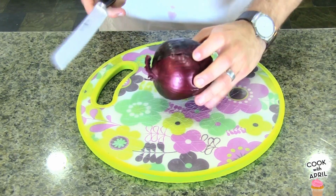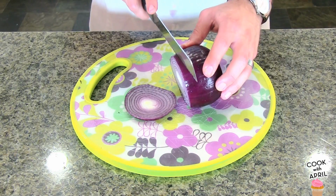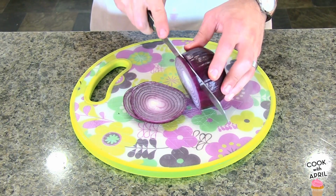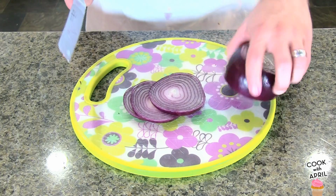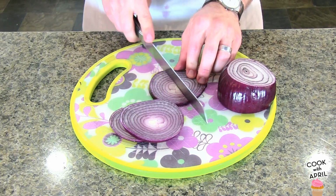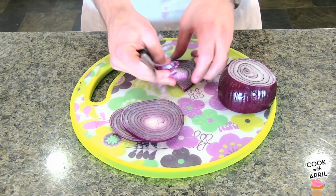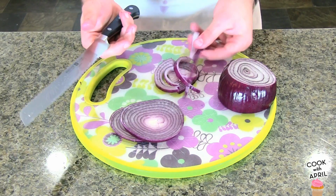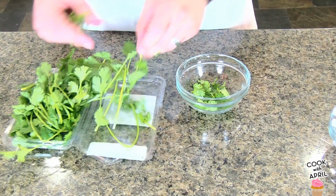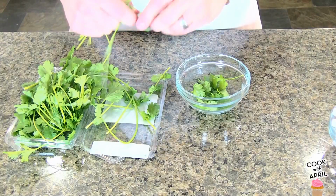All right, now I'm gonna chop up my red onion. So I'm chopping these in pretty thin slices. If you've ever seen a barbecue chicken pizza at a restaurant, they just leave the rings like that and maybe chop them in half and break them apart. That's how I like them on my pizza. Now I'm just gonna rip up some cilantro, and we're gonna use this for garnish later. Adds a nice little flavor at the end.